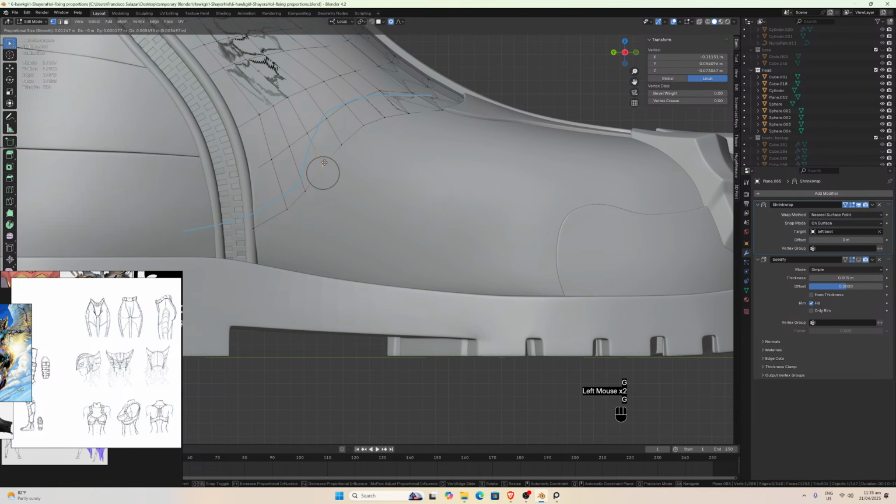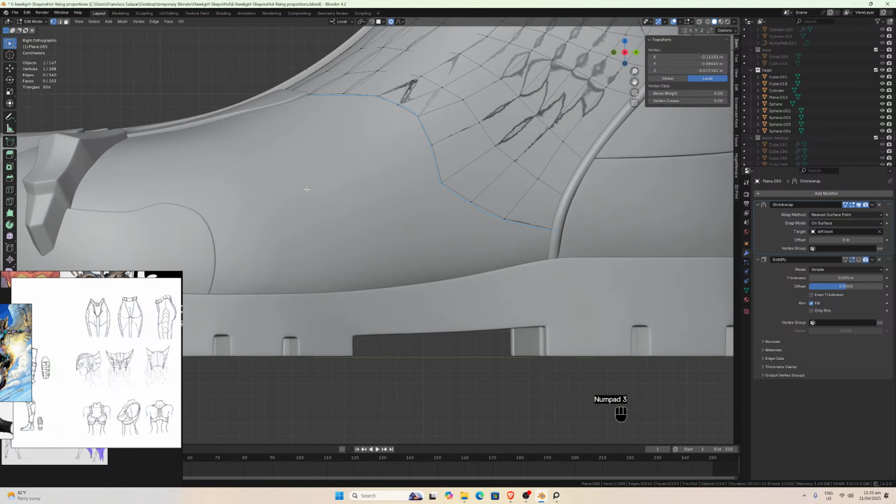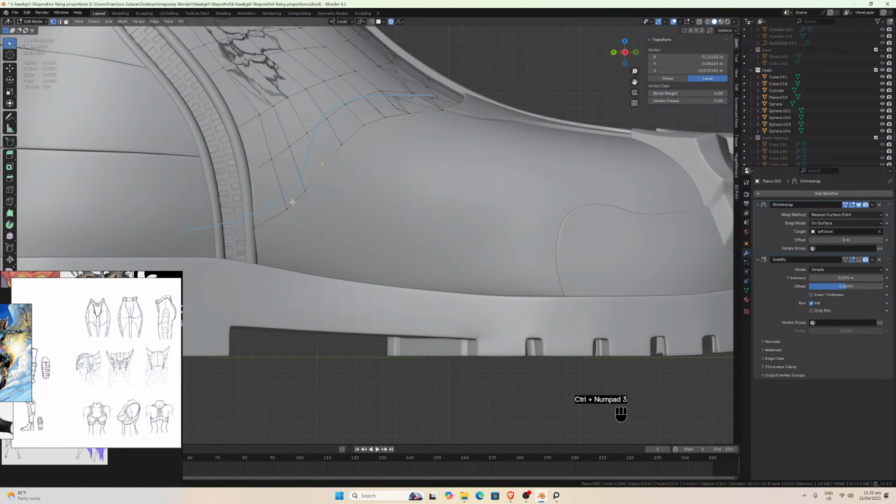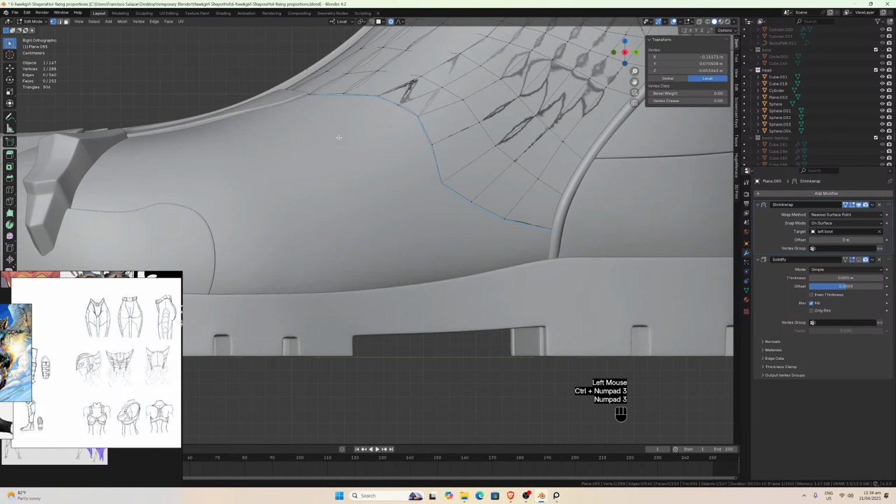These parts. 1, 2, 3. 1, 2, 3. Here, 1, 2, 3, 1, 2.